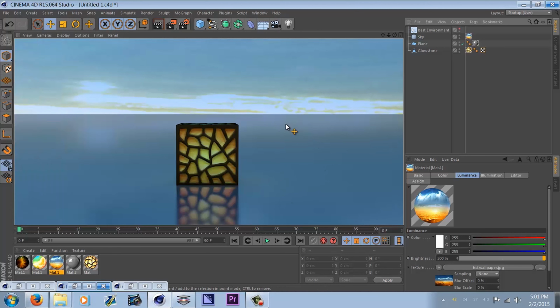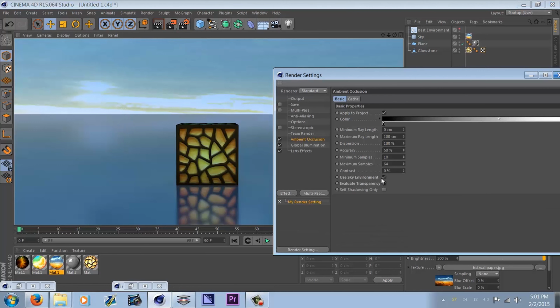To me, it composites really nicely, except that the glowstone or the luminance channel is a little bit darker than it's supposed to be. This is supposed to be bright, but it's not bright. So that's the only problem I see with it. But with compositing, you can see that it's a little bit better than what it used to be when it was off.